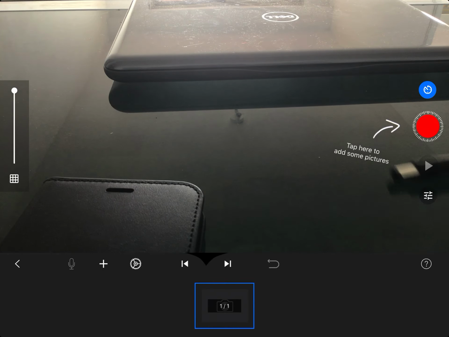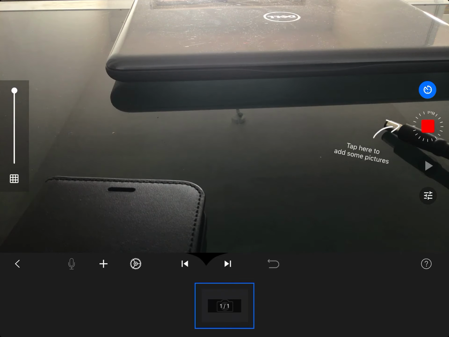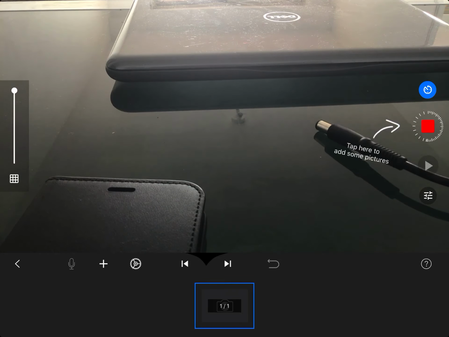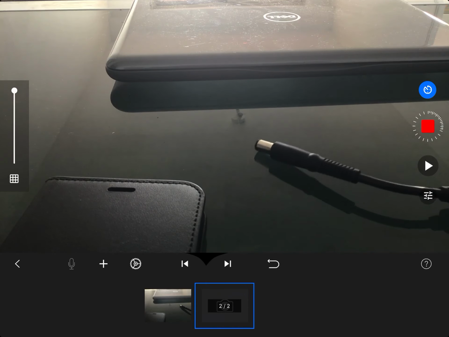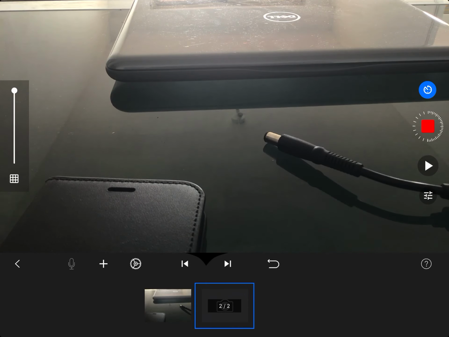If you can see here, I'm just going to put my charger in frame. If I click on that red button there, that takes a picture. Then I'll move it a little bit, and after 10 seconds, boom, that takes a picture. Then I'll move it a little bit more, and that'll take another picture.